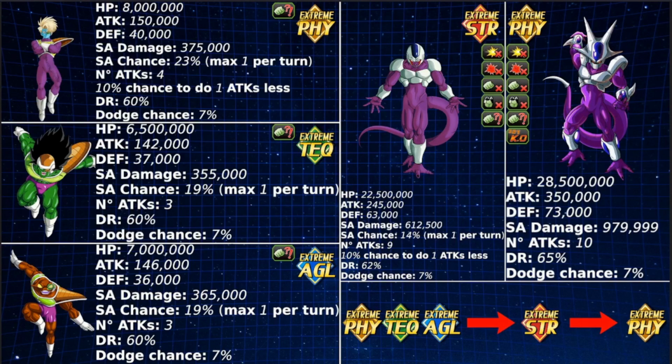So ideally you want to put your best units with damage reduction or dodge chance or absorption or nullification for super attacks. And then actually, I think depending which super attack animation this Cooler has, he potentially isn't a Ki Blast super. So I don't know if there are any units that can nullify his super attack. Let me double check real quick.